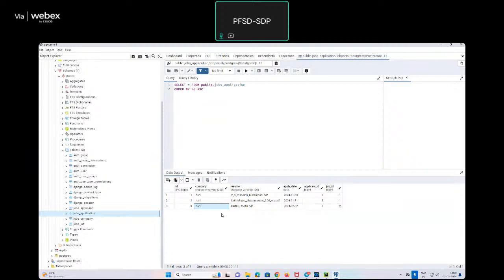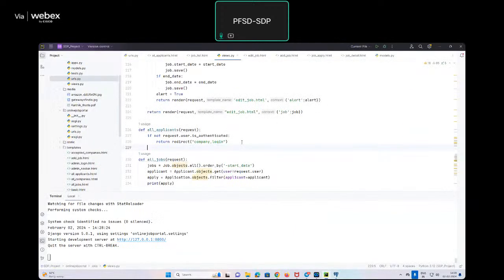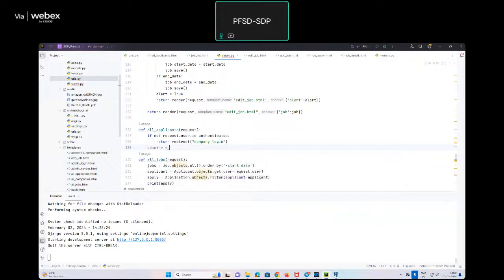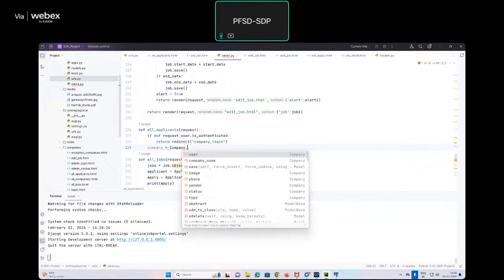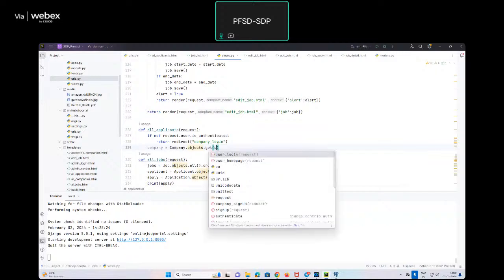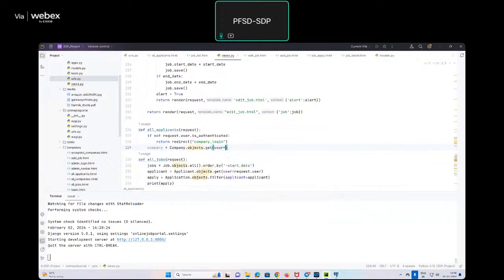So first of all, from this table, what do we need to get? First we need the company object. How will we get it? Company dot objects dot get, where user equal to request dot user. This is very important.